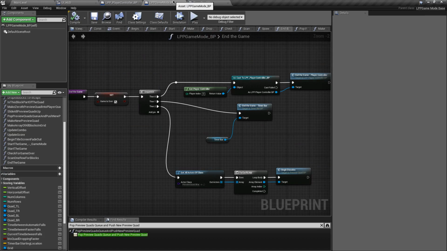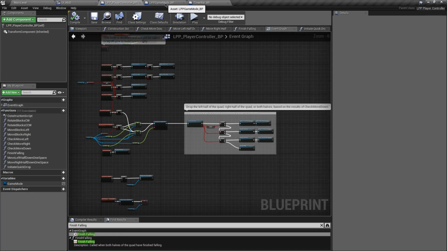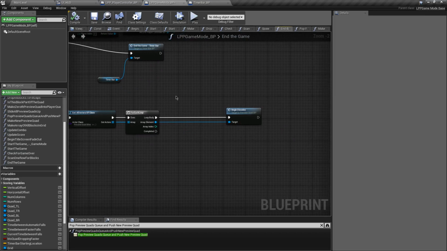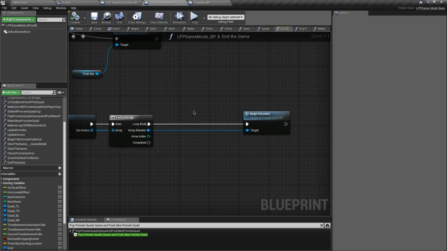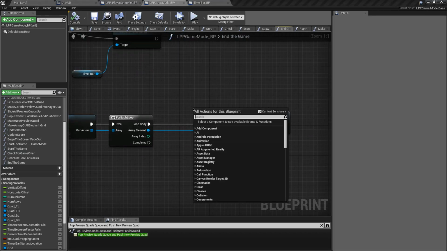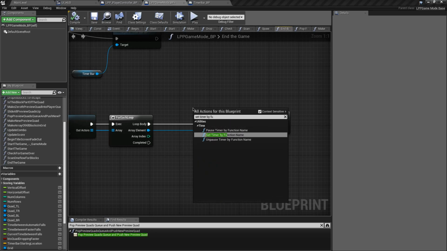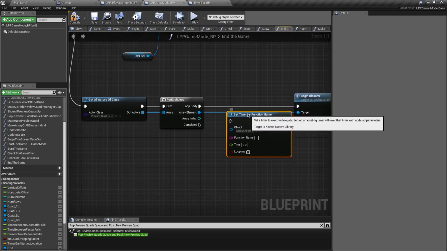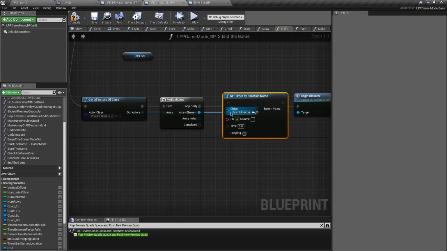I could make it slightly delayed too, so that it sort of coincides with the disappearance of the timer bar. So all we need to do here is maybe we can do set timer by function name on the current element.